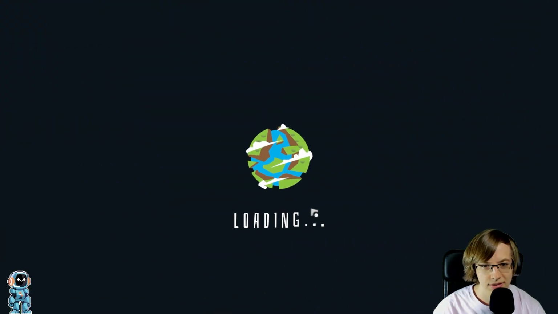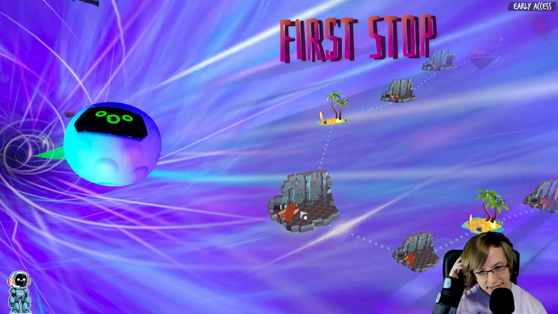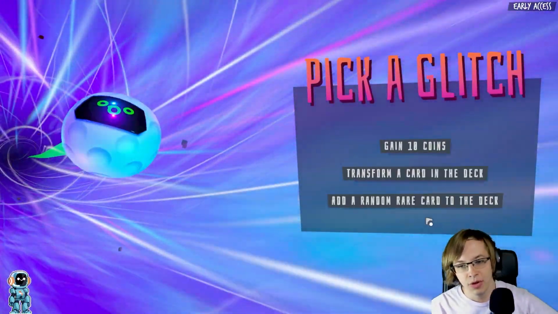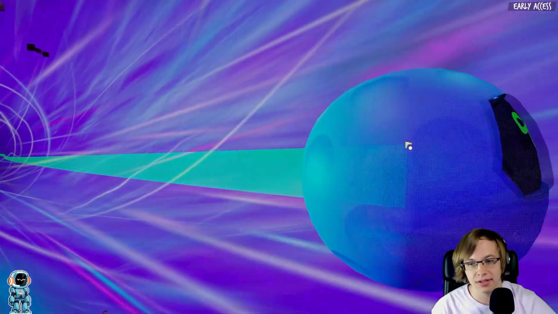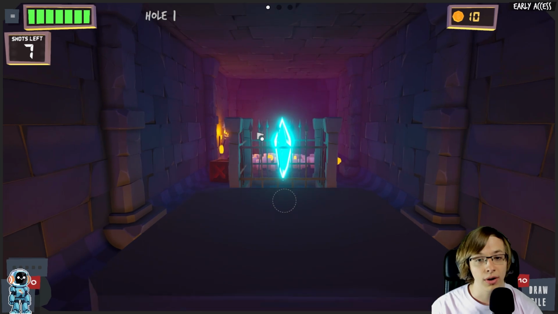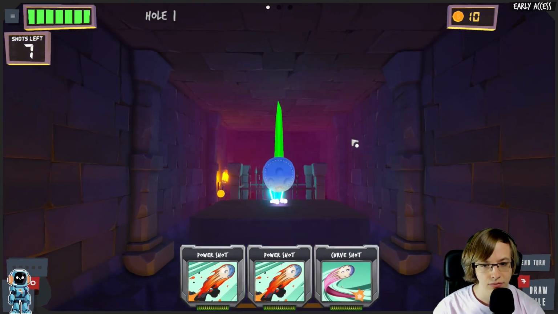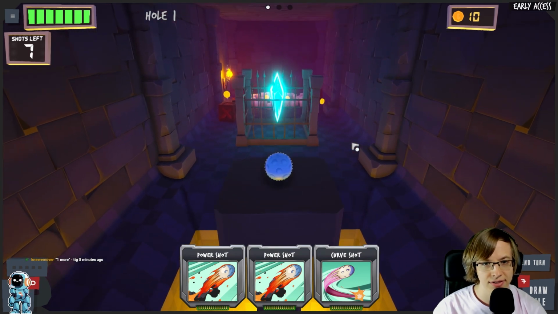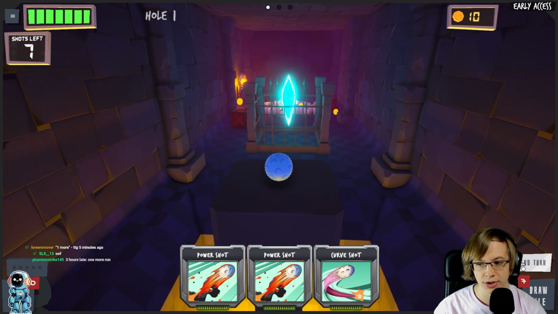Okay. I think there are seeds though, like if you want to try to do it with your friend or whatever. Okay, adding a random rare card does nothing for me. I'm just going to get 10 coins. That hyper boost thing. Okay, we got a blue crystal here. Thing is, I don't think this gets us what we need. We need a little bit of jump, so I'm going to just end my turn here.